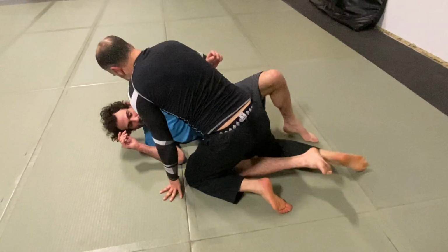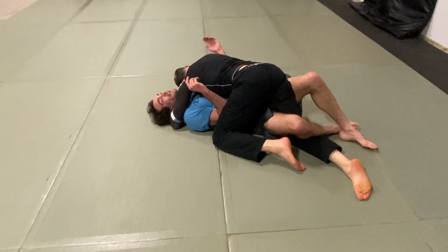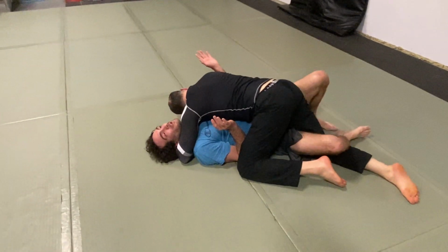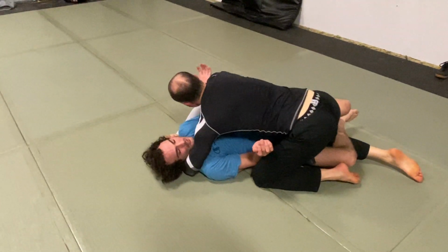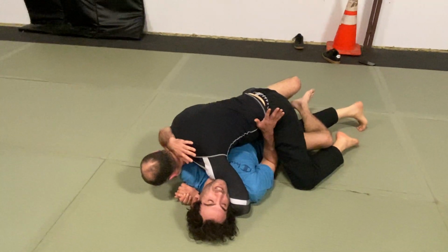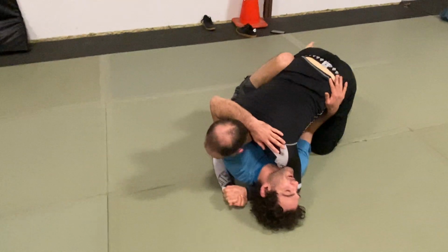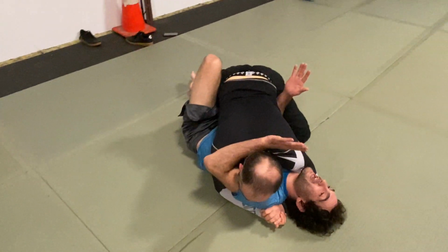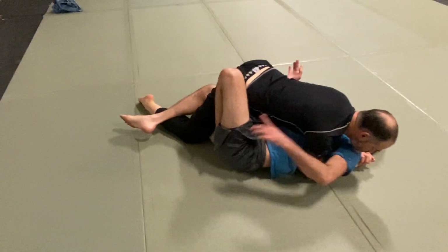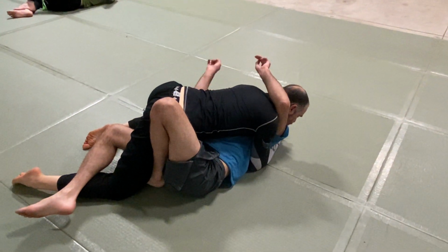Okay. You also have, if he starts to flatten me out, okay. If I have the underhook, it's a little easier because I can shuck him. But if I don't have the underhook, and I'm pretty flat, I'm gonna form a little base on this hip. I'm gonna try to get this butterfly hook here. You can put it down. And he's keeping me flat, okay? Now, I'm not gonna be able to just get all the way I want, but I need to use my butterfly hook and my shoulder to shuck him over me this way and turn to my side.